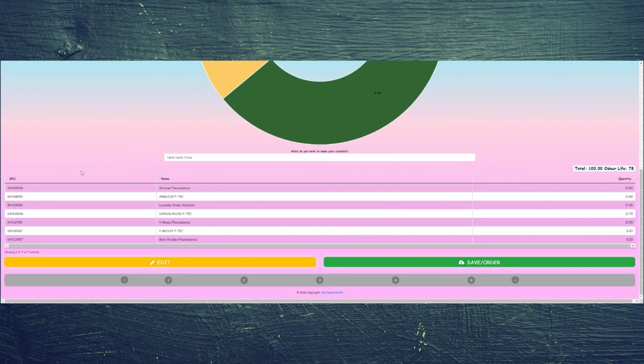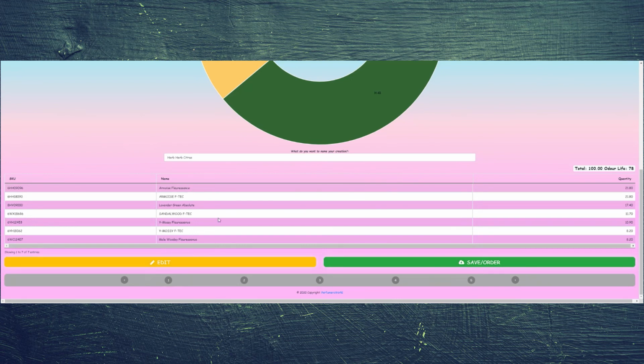So yeah, as you can see, we've got an Armoise Fluorescence, an Armoise. This is just another base. Lavender Green Absolute, this is not a base. Sandalwood, this is a base. Moss, this is a base. This is a base, and this is a base. And the curious thing is, these two are the same, and these two are the same. The only difference is that this is the updated version, and it's IFRA safe, as is this, and the fluorescence is the old version. So I'm curious as to why it's doubled up on those two bases when they're pretty much the same, and one may not be IFRA safe.